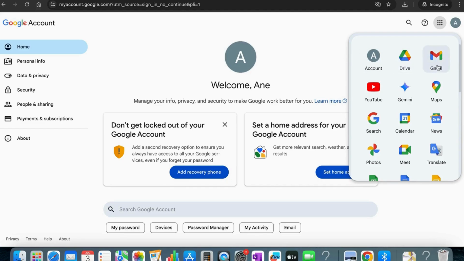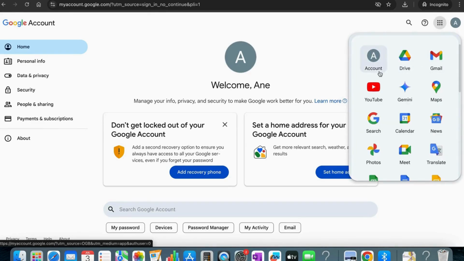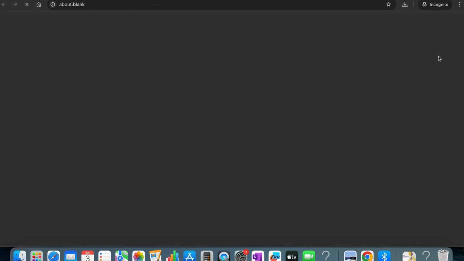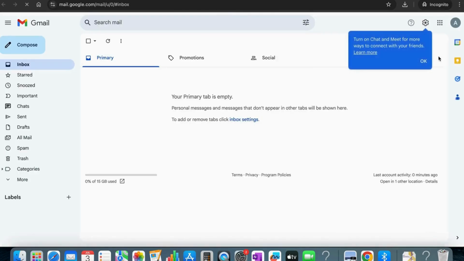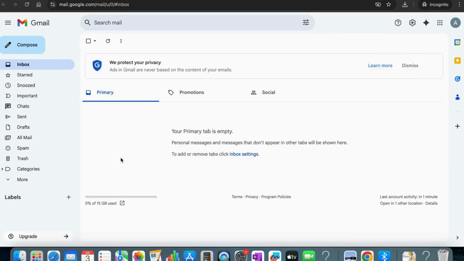Now I can go here to Gmail. If you see these 9 dots here, you just press, and you can use all of these in the account you just created. You want your email. Let's see our email, our Gmail account now. See, every time you use your email, you are going to put that address that we just created. Very, very simple.